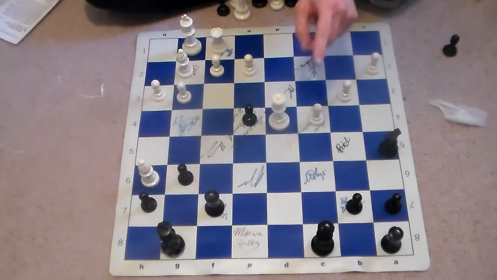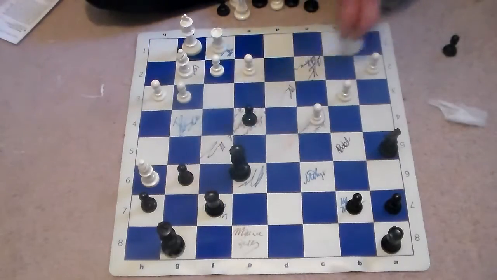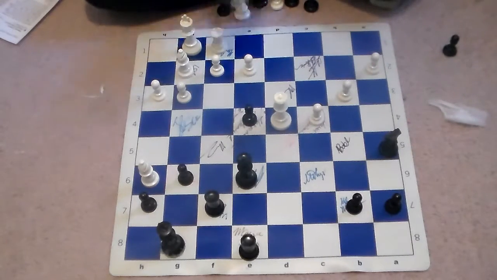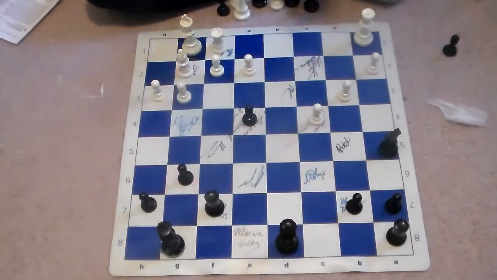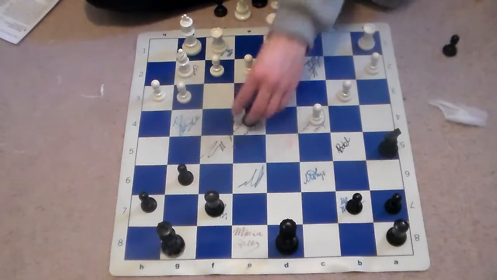Because if this pawn is defended, let's just say maybe queen here, and then rook moves over to defend the pawn, then the a7 pawn falls. So either pawn is going to fall, therefore white will be up a pawn in this position and be completely winning. So that is one idea though. Let's go ahead and reset the position.